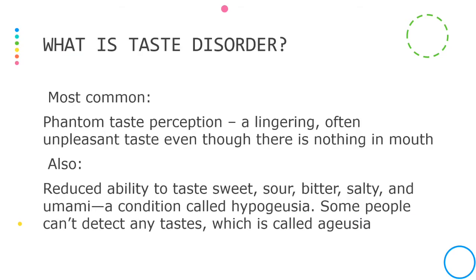You may wonder, what is a taste disorder? A taste disorder is the reduced ability to taste sweet, sour, bitter, salty, or umami, a condition called hypogeusia. Some people who can't detect any taste have ageusia. Fun fact, there is a common taste perception known as phantom taste perception, where there is a lingering, often unpleasant taste even though there is nothing in the mouth.